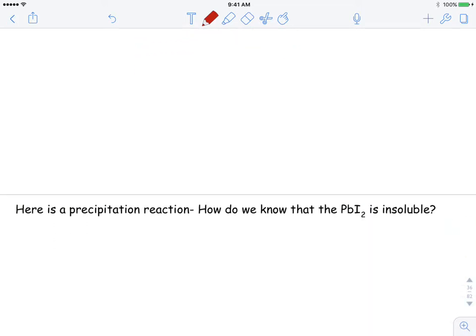But let's look at this, for example, like PbI2. How do I know that it would form in a reaction? Well, let's say that I had a salt, sodium iodide, and I react that with another salt like lead nitrate. Both of these are aqueous. They're soluble. They dissolve completely. They're strong electrolytes. I dissolve them and there's a double replacement. Go ahead, take a minute, write down what the products are.